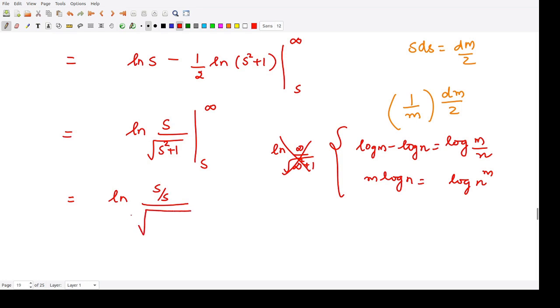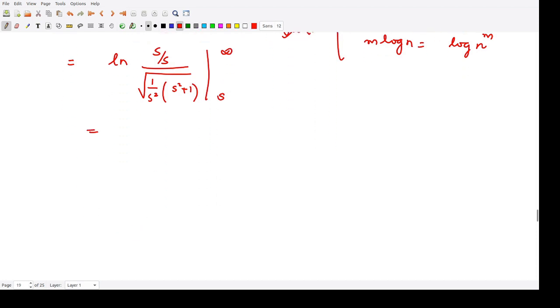when you divide this by s, and take this s inside the square root, you would divide that by s square, so it would be s square plus 1, right? And the limits vary from s to infinity. So now you can substitute the limits, because this term would be 1, so we would have log of 1 divided by the square root of 1 plus 1 by s square, and when you substitute s as infinity, this term would be 1 by infinity, and 1 by infinity would be 0.